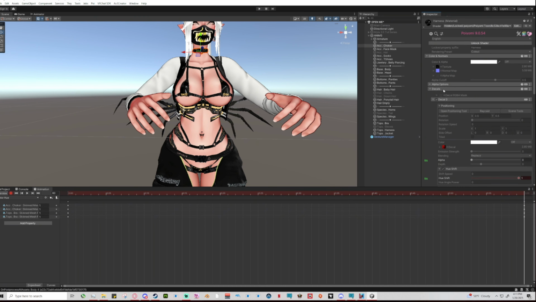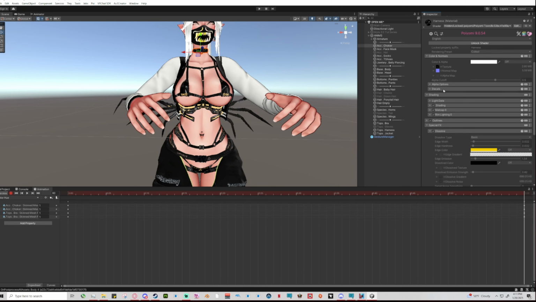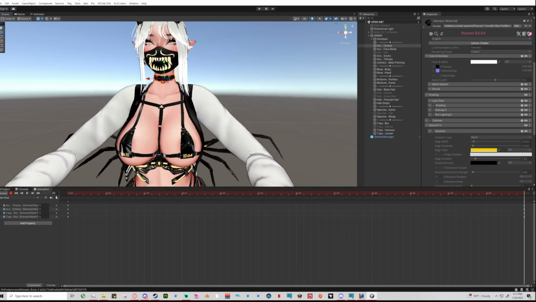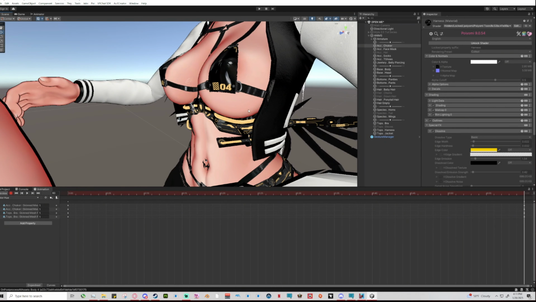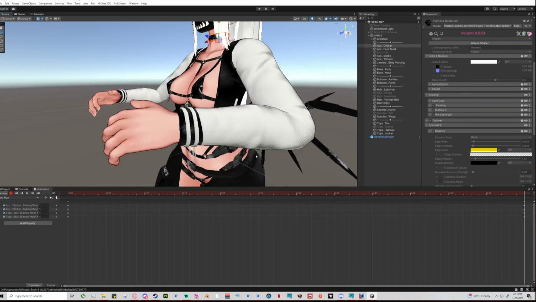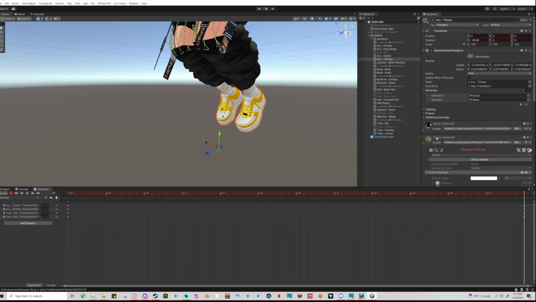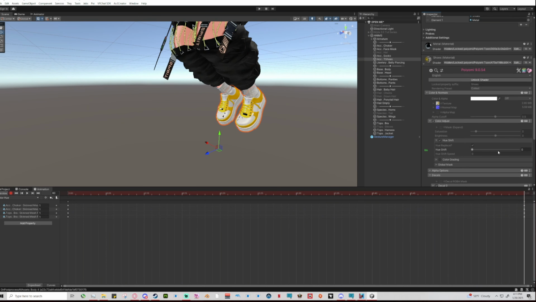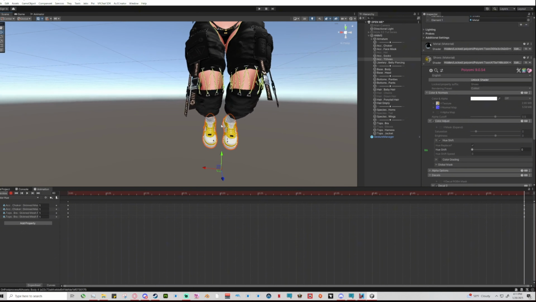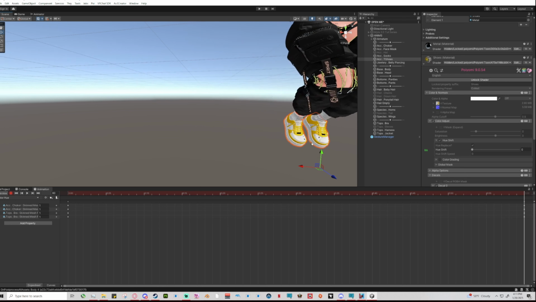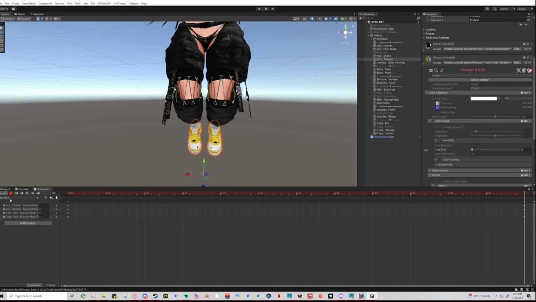What is this, harness? Yeah, since the harness and the bra and stuff, their base color doesn't have any yellow on it. That's purely just the emission, so I don't have to do anything else. But if they actually put yellow down on the base color, that's where you would go into the color adjust. It's not showing up right now because the material's locked. Oh, the shoes. Aha. You could come into shoes and change it here if you needed to, which I'm probably going to put on the emission slider. I still need to figure out why those are broken.